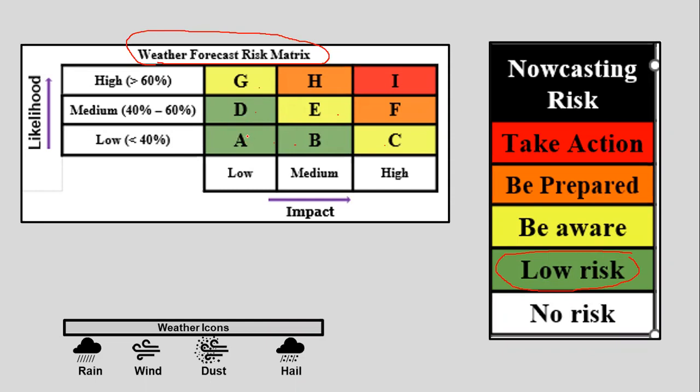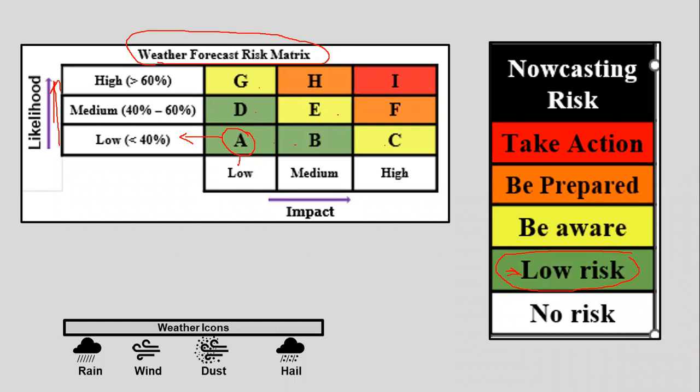That's what I'm trying to explain: if you have A in your area, it is green. So by default, the risk there is low. That is the first thing. But what is the probability that you have this low risk over your area? Then you move to the risk matrix. To your left, that is the likelihood. First, your left means there's a low likelihood, less than 40% chance, so less than 4 out of 10 chance of that event occurring.